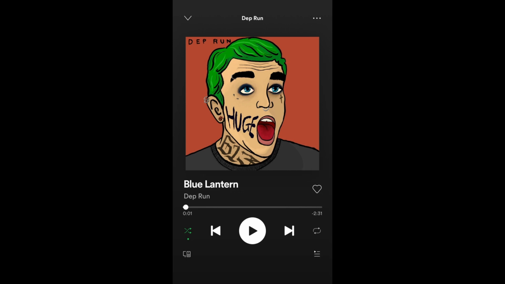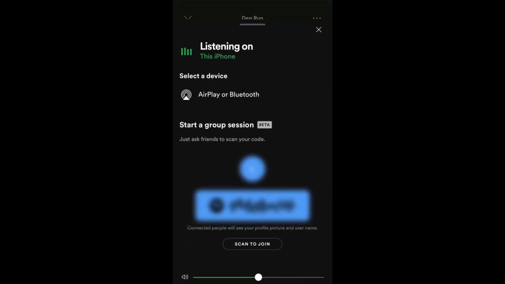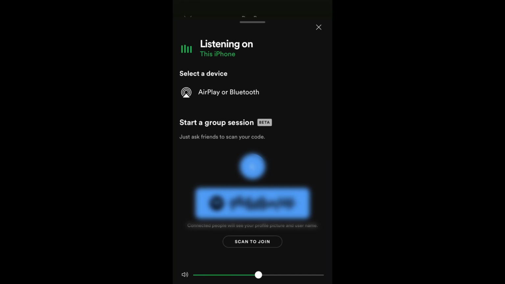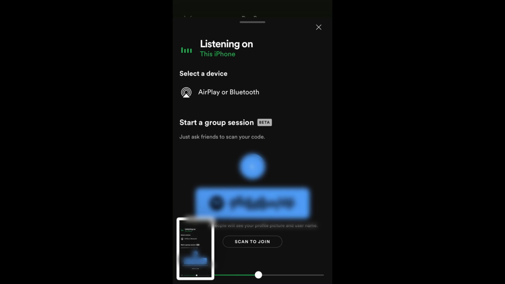First, you want to open Spotify and just play a song. Then select this button here and take a photo of this screen right here, a screen capture. I'm not going to tell you how to do that because many phones, many tablets are different. Look it up. I'm sure it won't be a hard search.